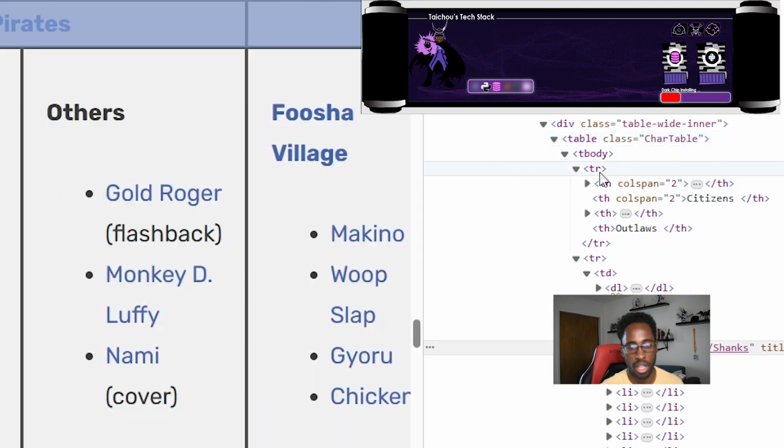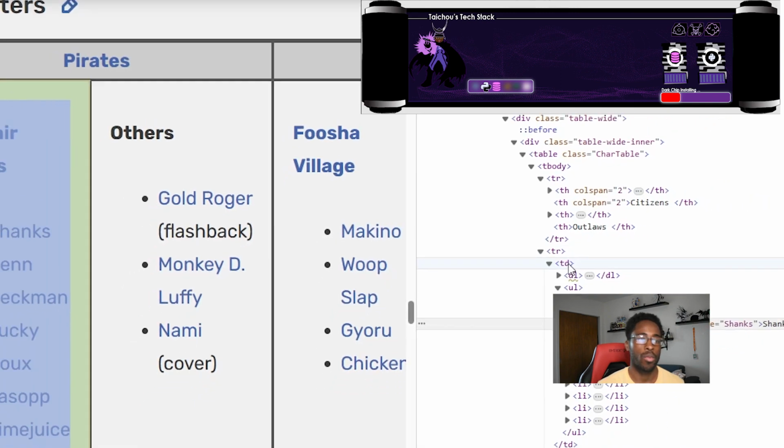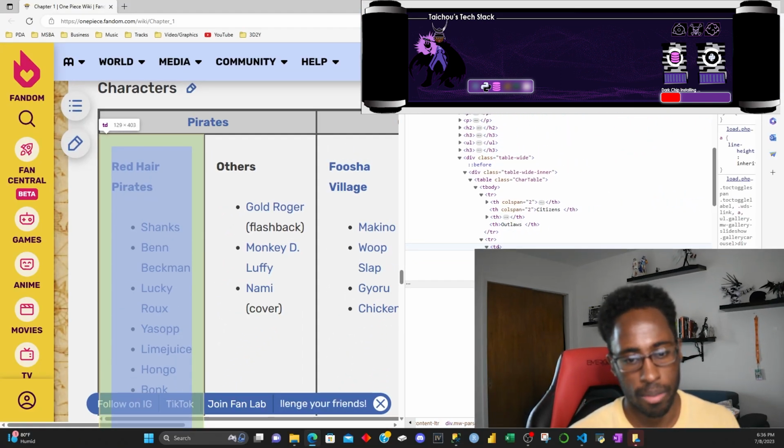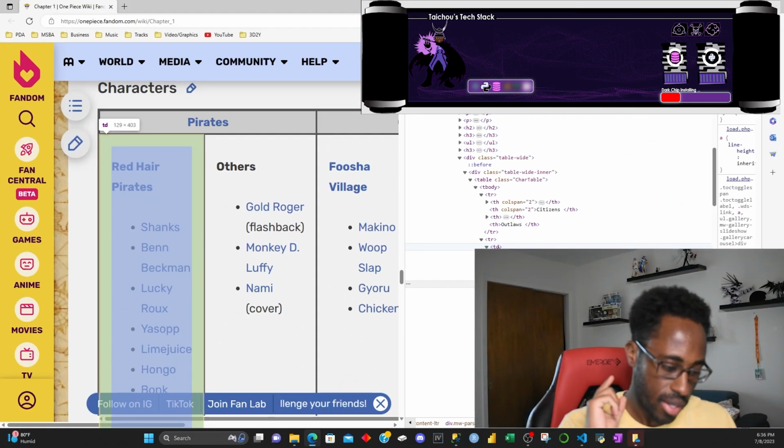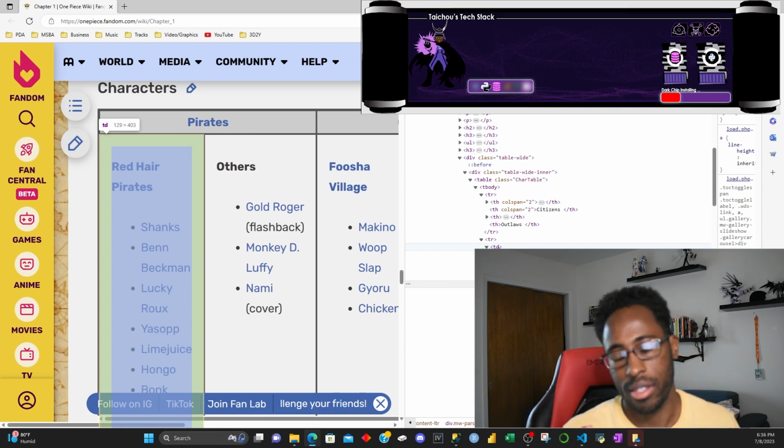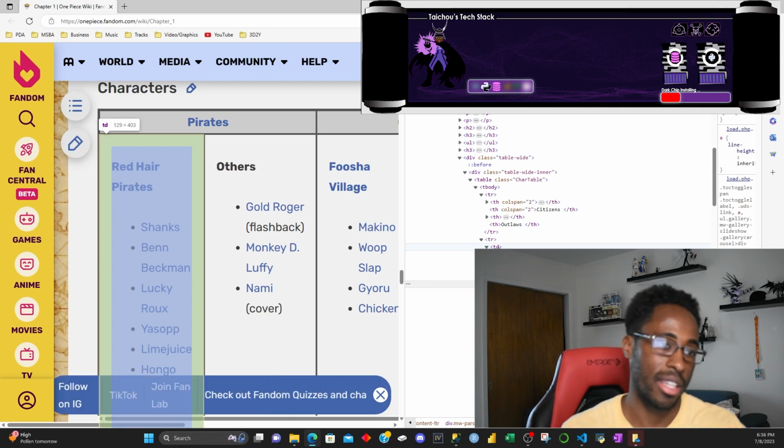We're going to navigate to the table rows, and then within all the table rows we're going to navigate down to the table data, and that is the information that we're going to grab. We're only going to grab a couple fields. They have the character, chapter, and I think the type of appearance, so that's pretty cool. You'll see when we actually get to the data.